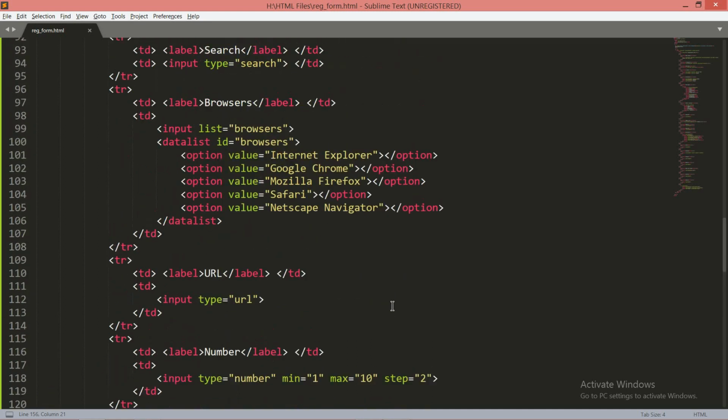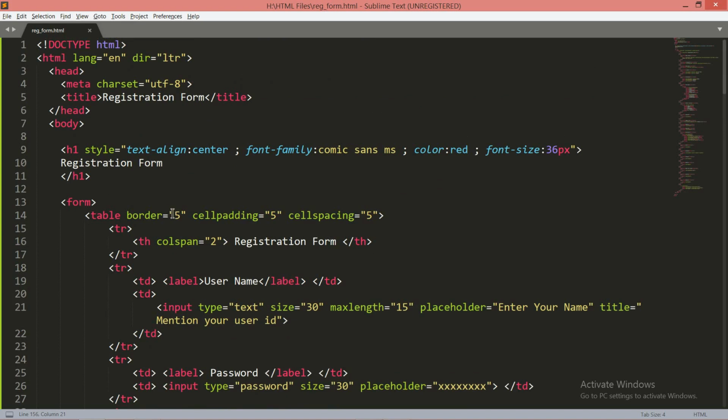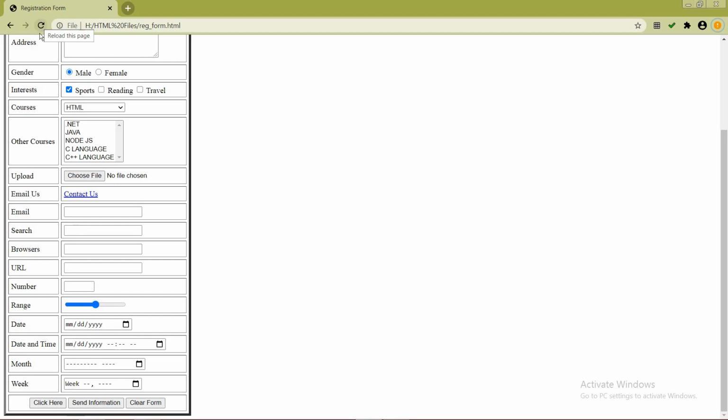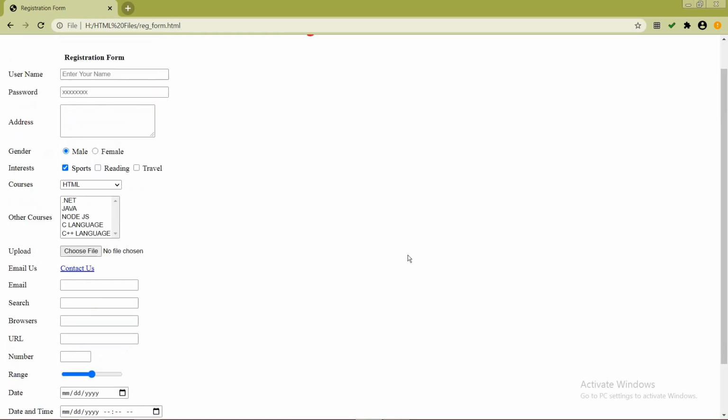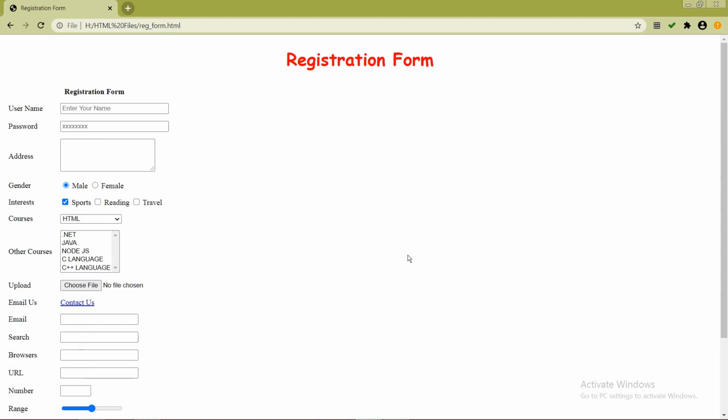Now you can see if I put all the elements and set the border as 0, nothing is there, means no border is there. These are the form elements which you can make within your HTML forms. This is the first part of your registration form, how you can make a form within HTML. In the second part of this form topic, I will show you how you can maintain validation in your forms using HTML properties.